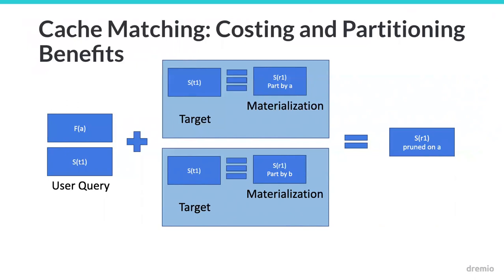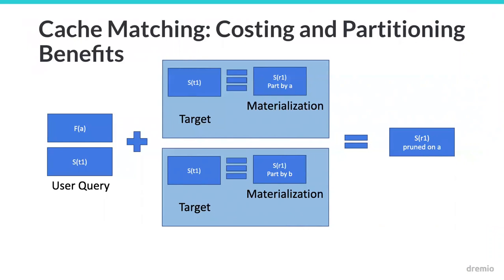So now in this example, we actually have two reflections that are being considered. The one on top, we do a scan of T1, and we created a raw reflection. So in this case, the raw reflection is equivalent to the original table, but we also keep track of the fact that R1 is partitioned by A, and we have another definition which is also a raw reflection, but in this case is partitioned by B.